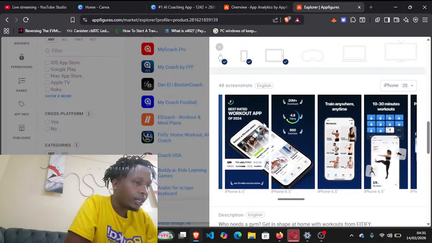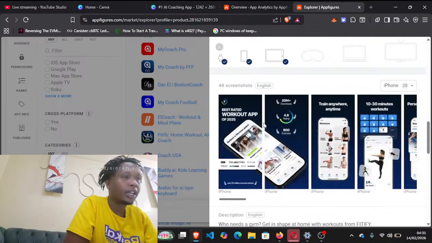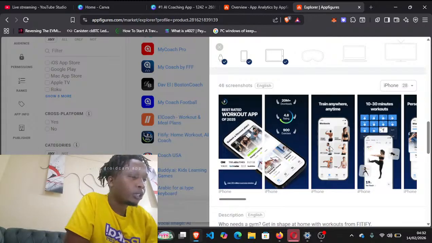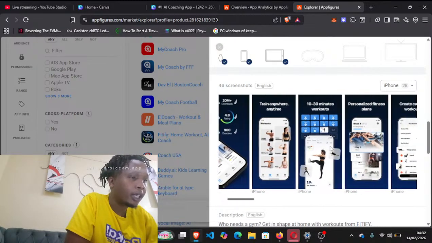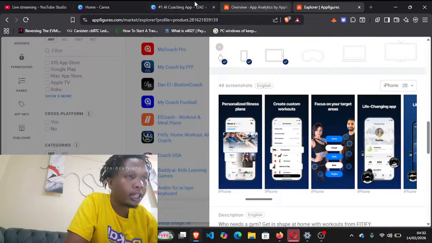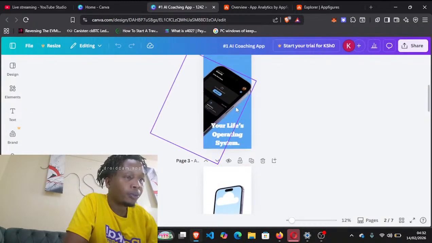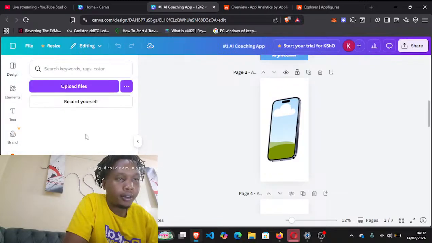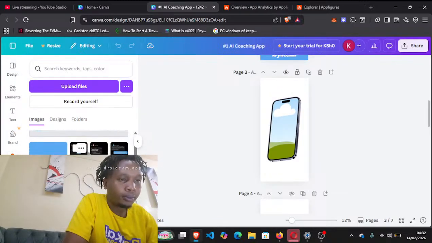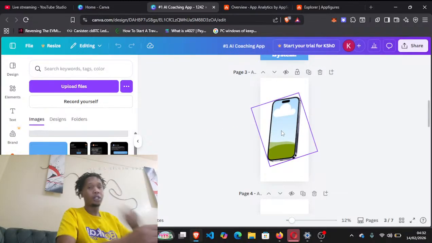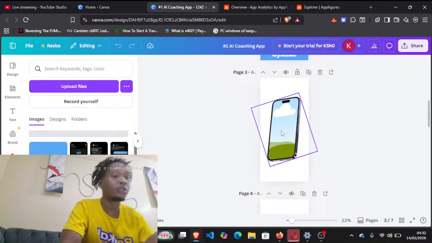For now, let's go with dark mode screenshots while maintaining my actual theme color. So I'll just drag in a screen. Tomorrow I'll be adding better screens. For today I'm just going with what I have. I don't want to get on my phone again. It will be a waste of time.